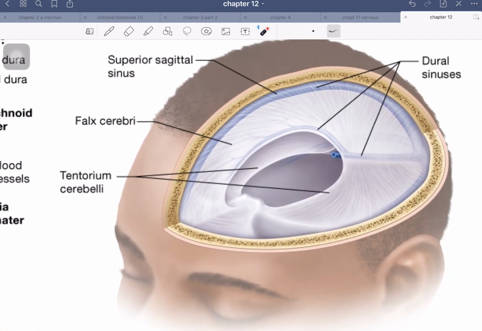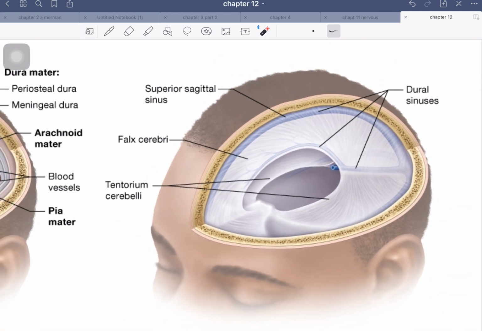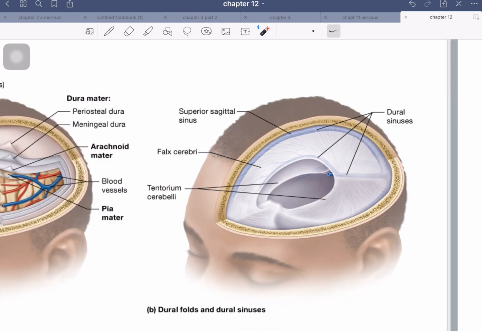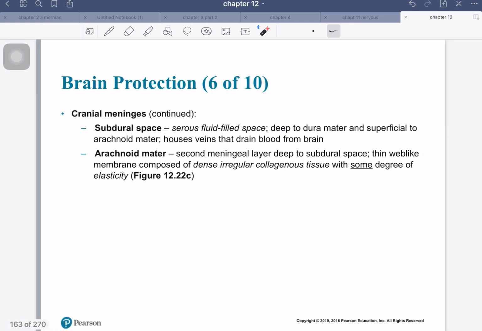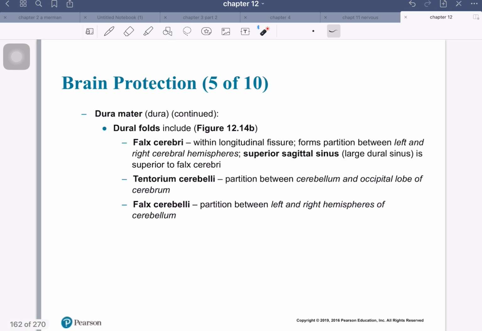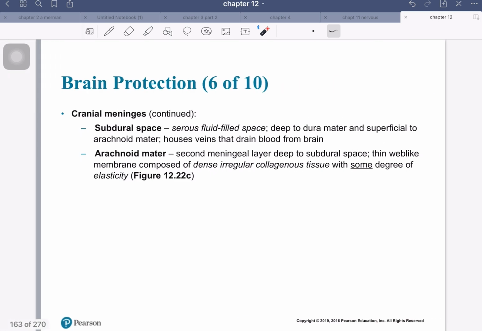Let's have a look here. Now, this is really tough to see in many two-dimensional diagrams. So certainly if you can look at some three-dimensional anatomy diagrams, you can get a better sense. So these are part of the things like the falx cerebri that goes in between here, and we have the tentorium that are coming in from the side. Let's go back and start talking about some of these features. So we have talked about the folds, and now let's go on to the sinuses.